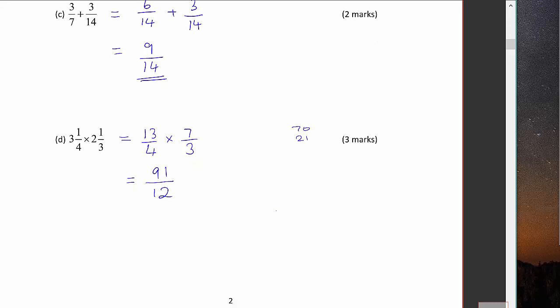And now, since the question was a mixed number, we really ought to write the answer as a mixed number. So, well, let's think about 12. 6 times 12 is 72. So 7 times 12 would be 84. So it looks like we can get 12 in 7 times, and that's 84 and that's 91. So that's a remainder of 7. So we have 7 and 7/12.